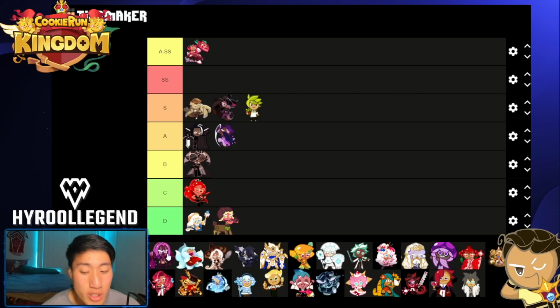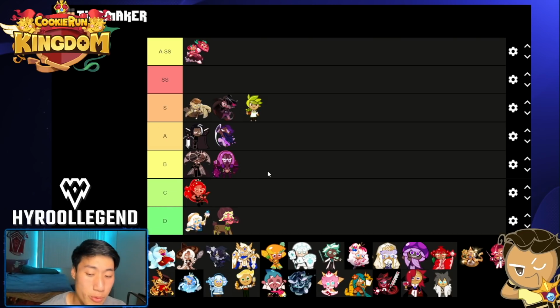So I normally put Purple Yam around like C or D tier, but however I'm gonna actually have to put Purple Yam at B tier. And the reason why is because we have actually found out that there are still comps that are viable with Purple Yam, but the thing is, it is so limited, right? It's such a niche kind of team. I cannot put Purple Yam higher in like A or SS tier, and I would just have to put Purple Yam at a B tier.